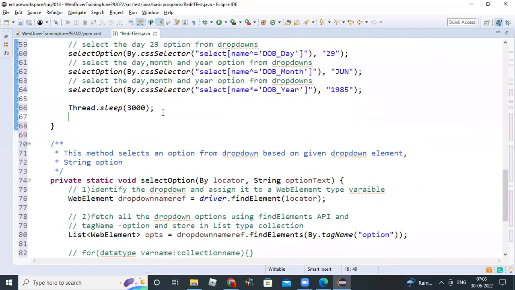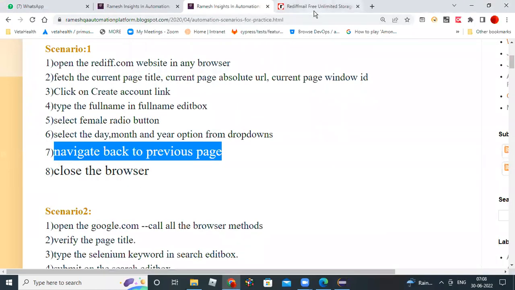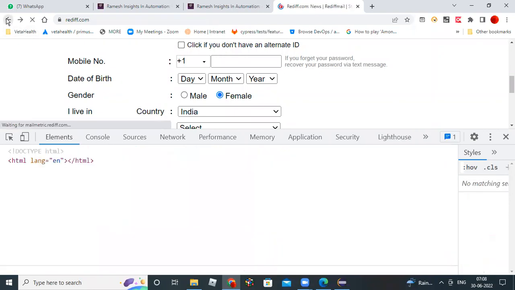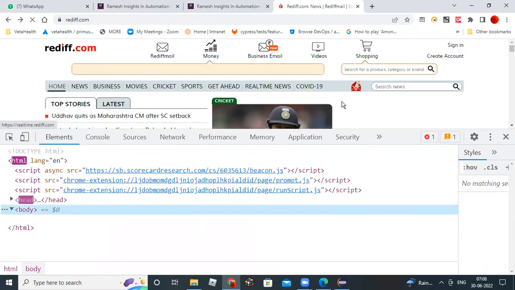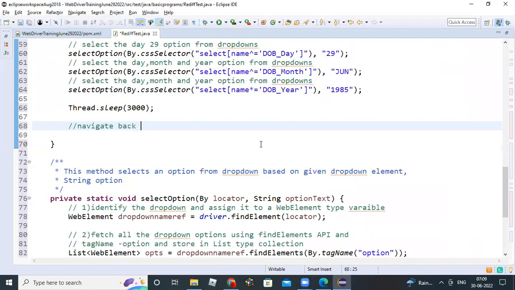Now I will navigate back to the previous page. What is my previous page? Now I'm in the Rediff registration page. What is my previous page? The create account page. You are in the create account page. Home page. So this is a home page. The home page is your Rediff home page.